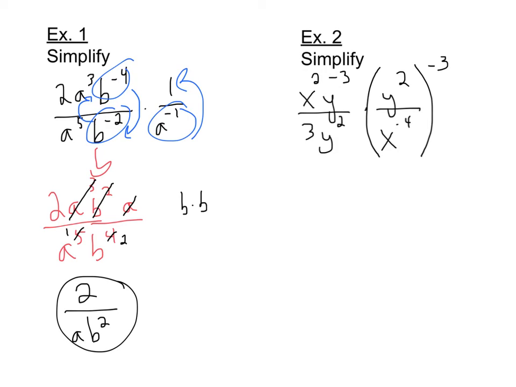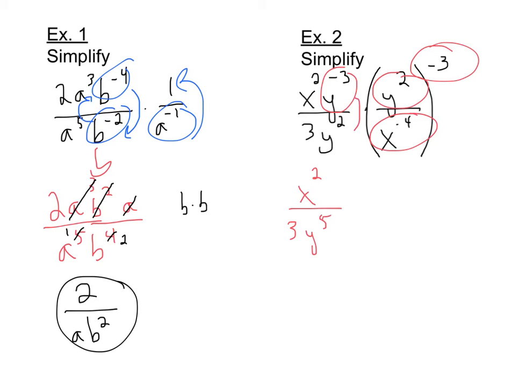Lastly, example 2. For this one, order of operations, I'm going to take care of that exponent first and raise, be careful, everything in this numerator and everything in this denominator to that power. And then let's rewrite everything. Also, at the same time, I'm going to get rid of that negative exponent. So that's going to give me x squared over 3y to the fifth.